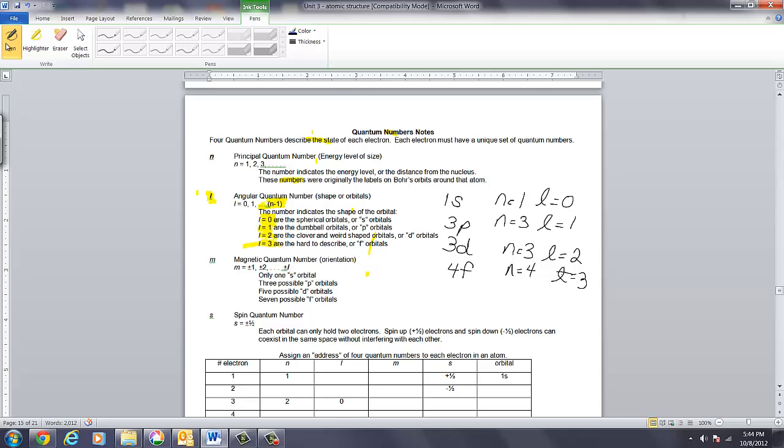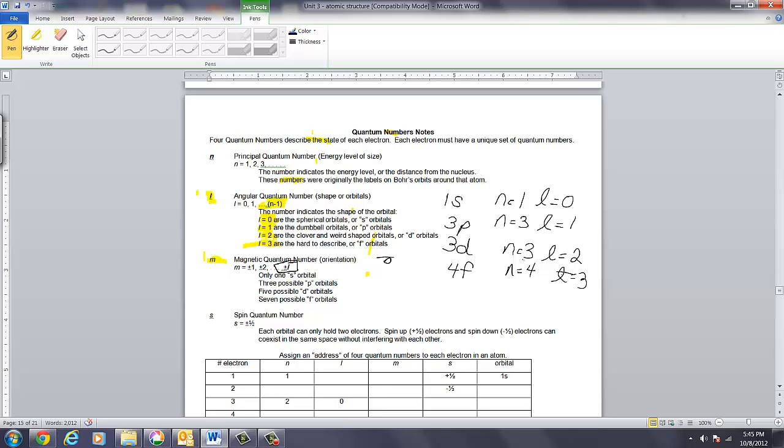Okay, our next one is called the magnetic quantum number. So the key words here are principal, angular, magnetic. It's m, which at least makes sense for magnetic. You have a range of these. What this is doing is giving numbers to each orbital. If we look at orbital notation, s only has one line, so there's only one number it can be, and we give it a 0. There's a range: it can go from plus to minus your L value.